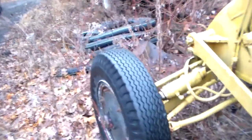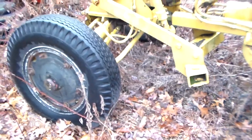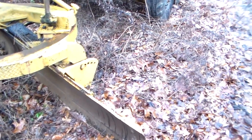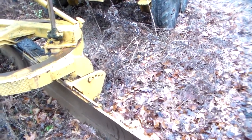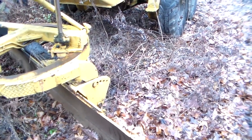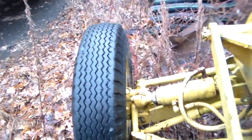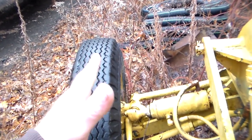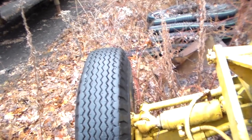One of those controls again being these cylinders, which would adjust the angle in which the front tires were coming in contact with the ground. Whenever you plow, or blade in this case, if you have your blade angled to the right, meaning the left side is more forward than the right side, the material is going to push the machine. So it's a battle between the weight of the machine versus the weight of what you're trying to push. So what you would do to counter that is, if it's trying to push the machine to the left, you would take these front tires and you would angle them so that they would dig in the ground more. Instead of skidding flat surface, they would be digging in, and it would help hold your machine straight.